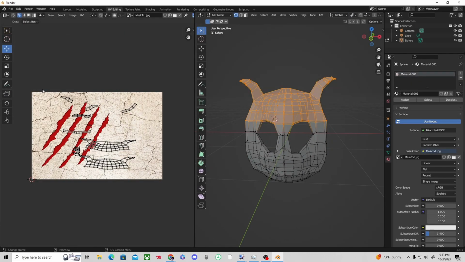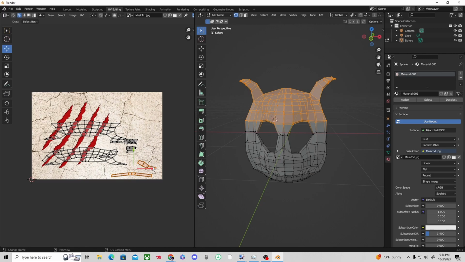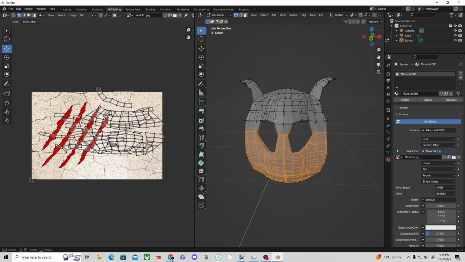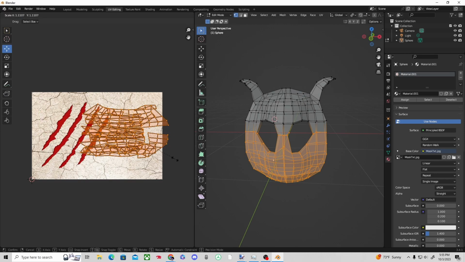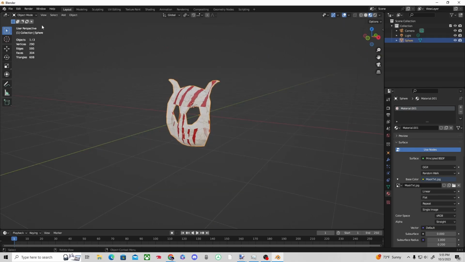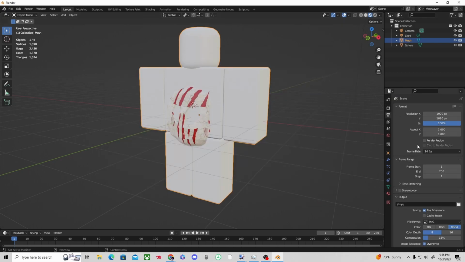So what I was going to do is highlight the top half, move it all in one spot, make it bigger, and then I don't know why I rotated it. It didn't really need to be rotated. And the bottom half, I just moved it all together. Oh, there's a mistake there, so I had to deselect a certain part, re-highlight everything, move it all together, and then expand it so the textures looked more visually appropriate, I guess. Yeah, I think that's the word. Then I moved everything big and close together, and you know what, it looks more like a textured mask now. So I went with that, saved it, or not yet, I guess.